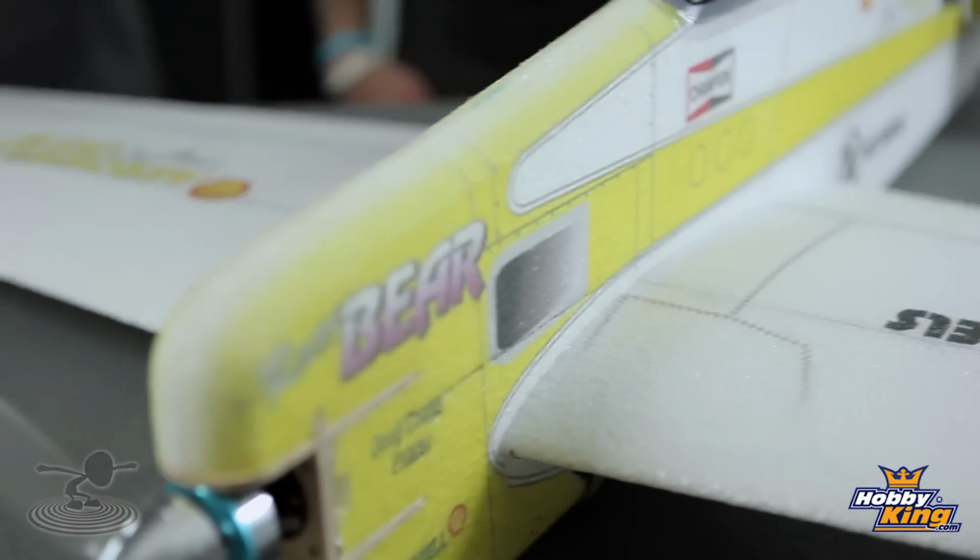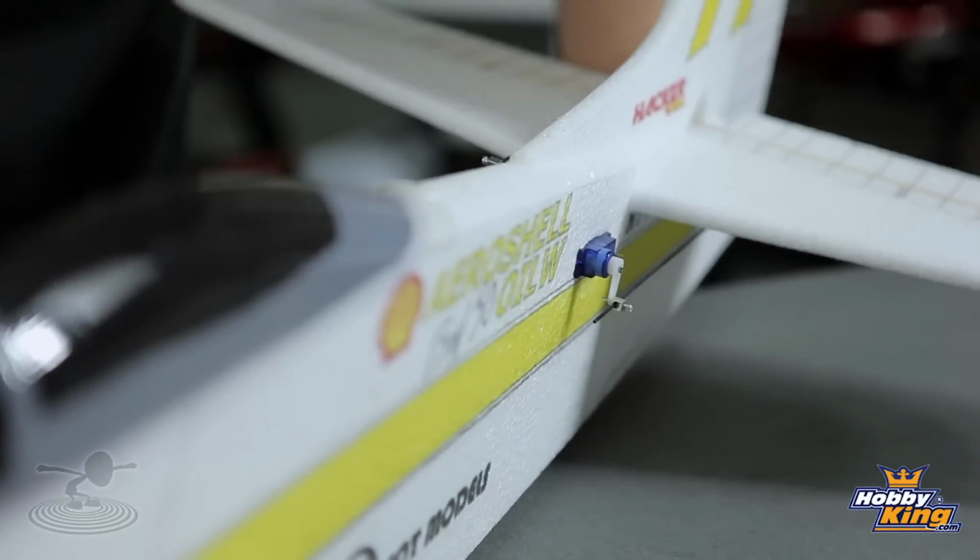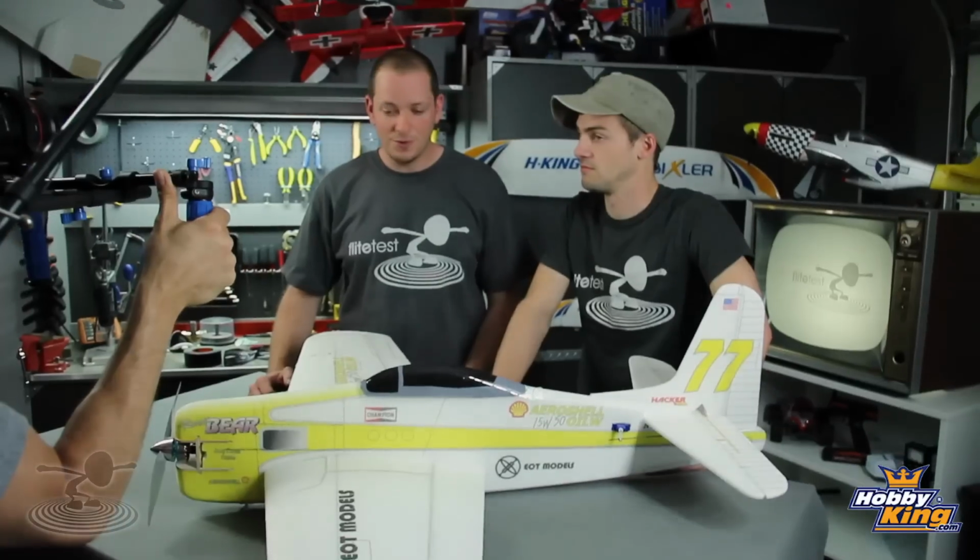As far as gear on this thing, it's very, very simple. You probably identify these, huh? Servos. What kind of servos? There are Hextronic 9-gram servos that we know and love so much. I even put them on the wings because this is such a light, slow-flying airplane. The Hextronics handle this just fine. You don't need to go to metal gear or high-speed servos. At $2.67 for each servo, you're good to go.